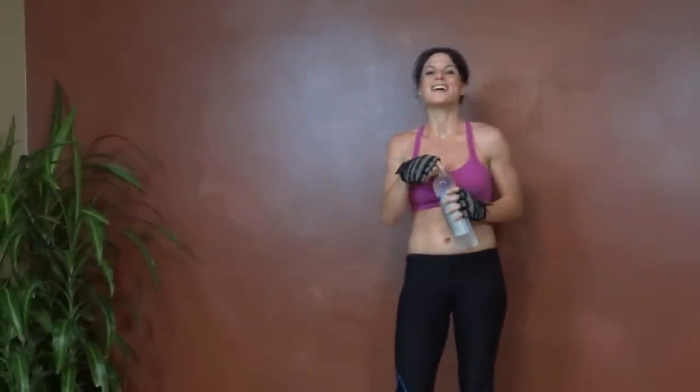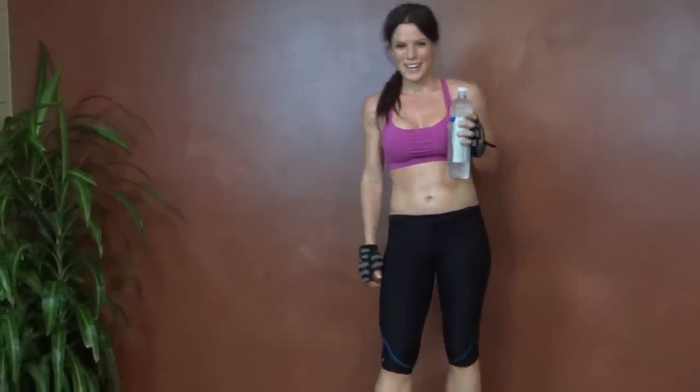Really felt the shoulder sculpting in this one. So you can find the workout breakdown on my blog, benderfitness.com, along with over 400 other free home workouts.